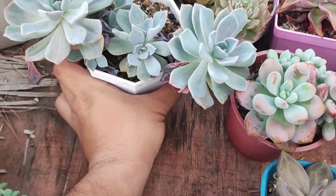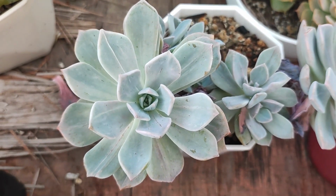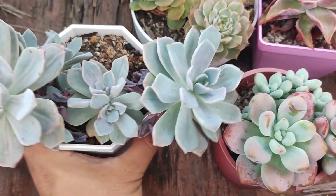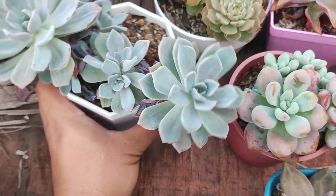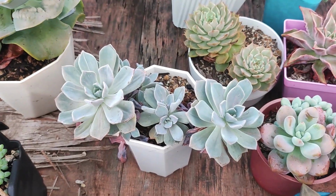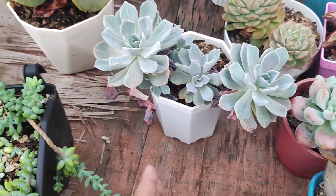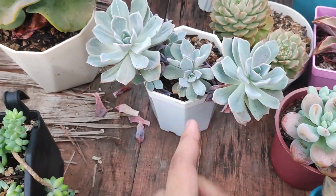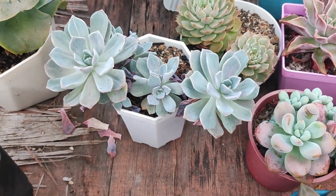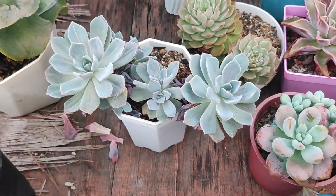Okay, it has kind of a thin leaf shape to it, and it has some of that mutated variegation to it. Very minimal, not as pronounced as your other variegated succulents, but it has some variation to the leaves. Kind of looks like a ghost plant from afar, but it behaves differently. It is Mrs. Richards. So you might also want to be careful when buying this one because sometimes it will be named Purple Delight, or a Purple Delight will sometimes be named Mrs. Richards. So yeah, those are very different, though I would recommend them both.